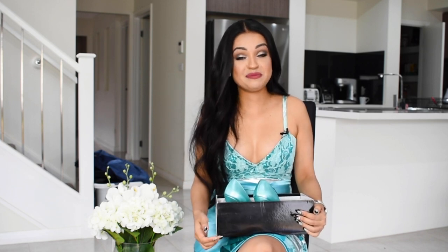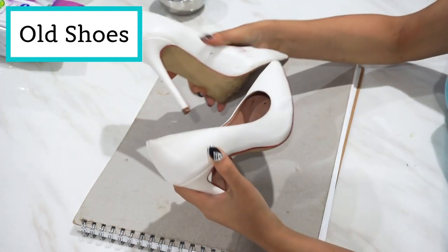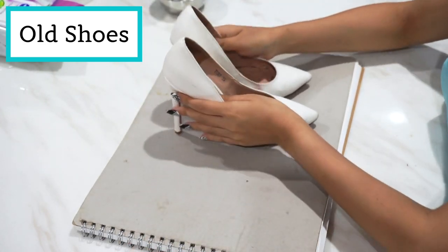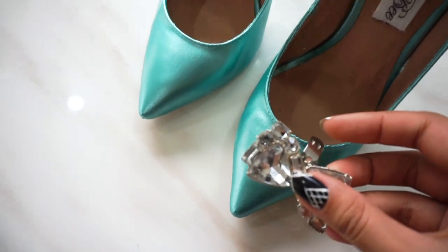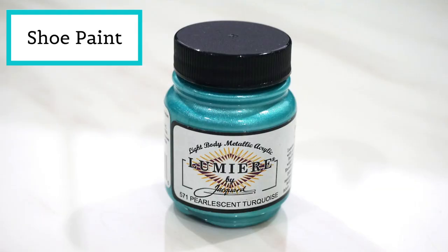This was a really easy project to do and I'm going to show you how you can remake your old shoes using some simple steps in this tutorial. So let's get started. The first thing you want to do is get all your pieces together. I have the beautiful white shoes that we are going to be redoing today, and I also have my old jewelry here — we're going to be using this necklace as the shoe bow to embellish the shoe once it's finished.